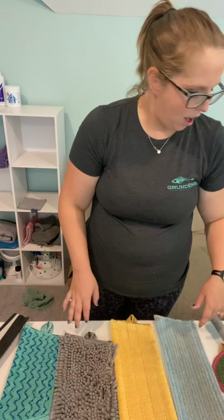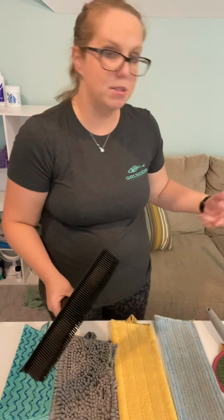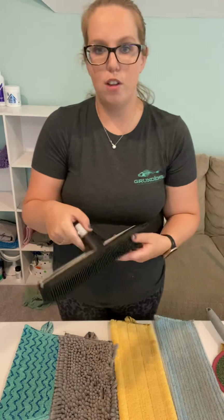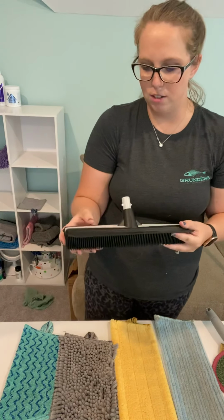Now, some other things I want you to know about this mop system is how versatile it is. Like how you can have the mop system, but it will work with all of your other Norwex products. Like this for fall of 2021 is the rubber broom attachment. And I'm going to do a video about this as well.